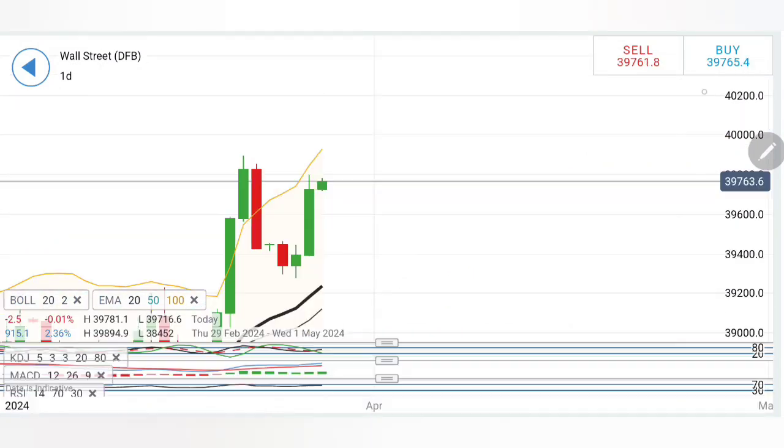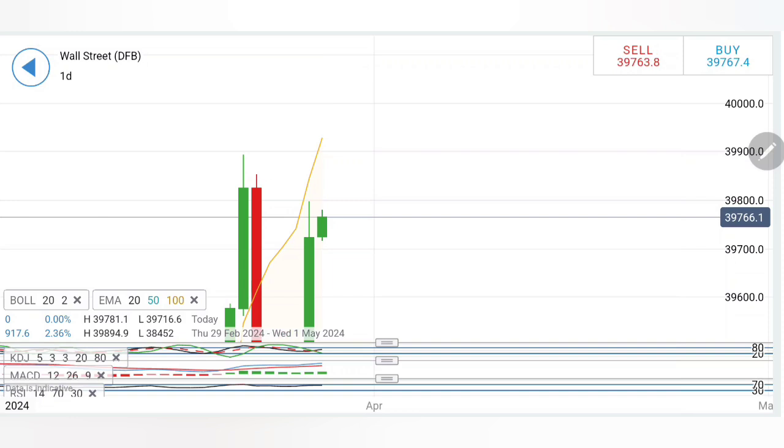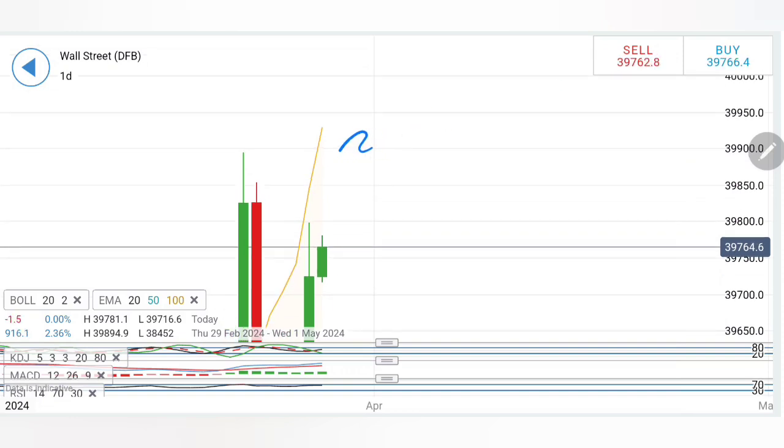Coming to the daily chart, see, on the daily charts it is yet to take a shape here. You can clearly see a rise and then the symmetrical formation, definitely 39,800, and then in fact let me include this complete zone between 39,800 and 900 as a greater resistance. As long as Dow Jones stays below this zone, we should not be treating US30 as bullish. It is only above 39,900 we can say now it is heading towards 40,000 levels, else it is still not to be treated bullish. Beyond 40,000, anyway, sky is the limit.